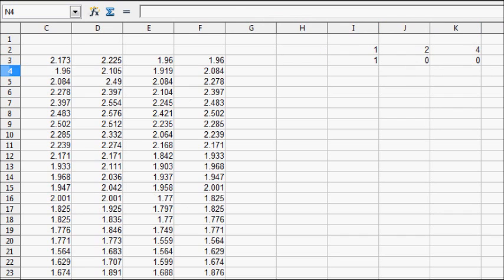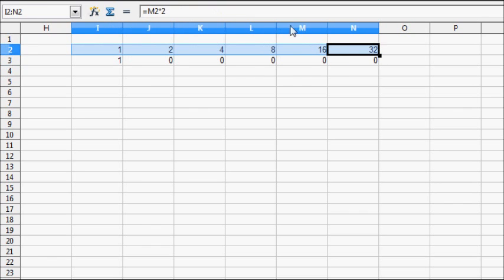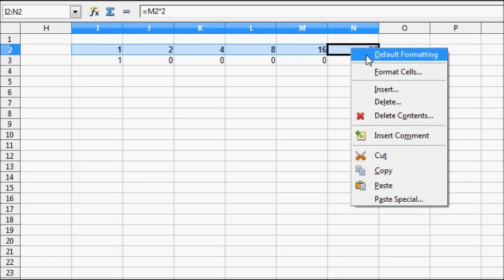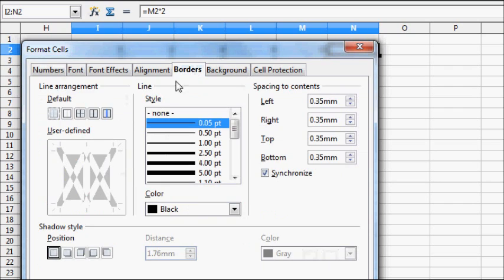Okay, so we got this line. Now, if I want to copy and paste this all the way down below, is this ready to work? As I got the E in question marks, the answer to that should be yes. I'm just going to put this in bold and maybe put underline on this. We'll format the cells, and then for borders, let's just put one on the bottom. That's that line.